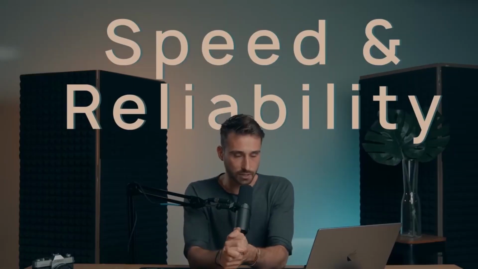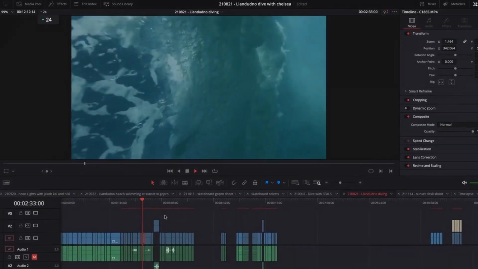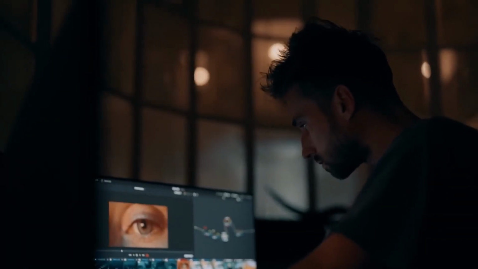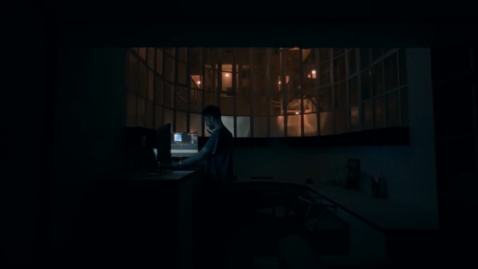So DaVinci is fast, like really fast. Like I can throw my 4K 120 FPS footage into my project and be able to instantly scrub through my timeline without making proxies and with no dropped frames. Something I had to deal with all the time in Premiere Pro. Now, if you've ever used Final Cut, then you know of this speed increase, and I would say it's pretty much the same in DaVinci. The overall speed increase in DaVinci is just one of those things that once you've experienced, there's no going back.